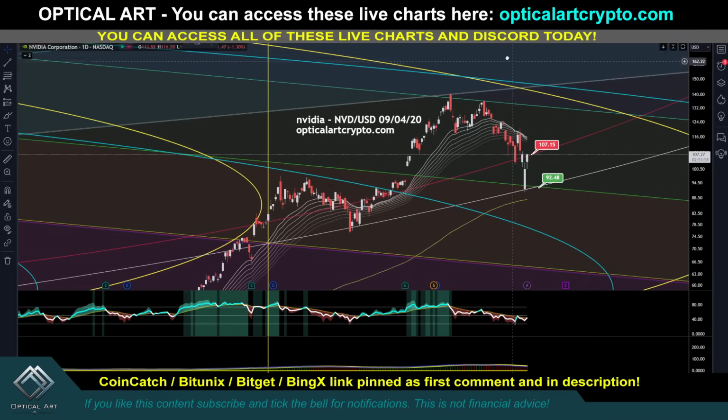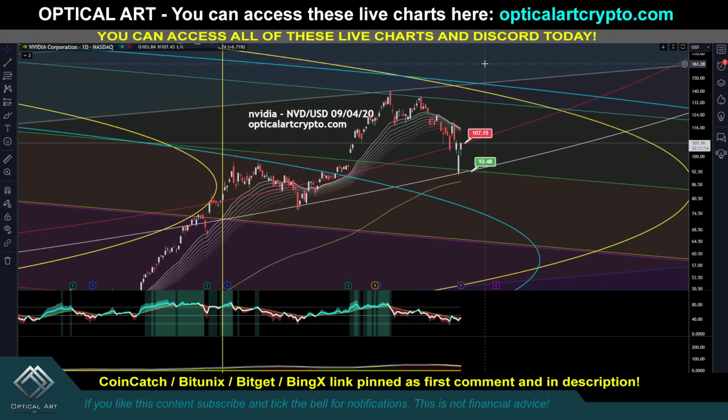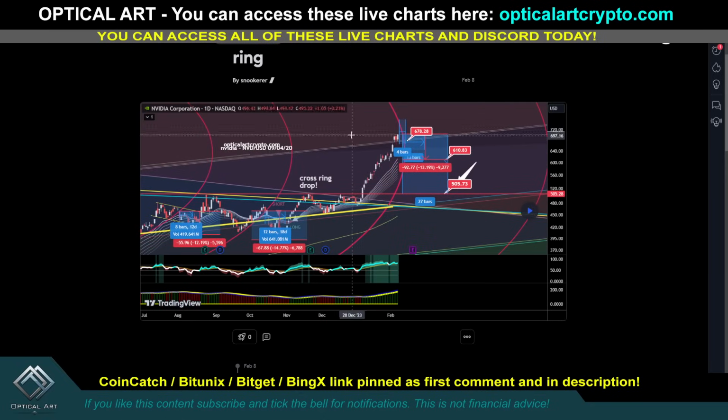This is Nvidia, and I just want to show you how accurate this chart's been. Now, Nvidia had a stock split, so price action was when you can see this chart here. So this is published on February 8th. So you can see these red rings up here, where price would move up the ring, cross it, drop, move up the ring, cross it, drop, move up the ring, cross it, and I was expecting a drop. We did actually push up. It doesn't always play out exactly, but we typically do get those big moves.